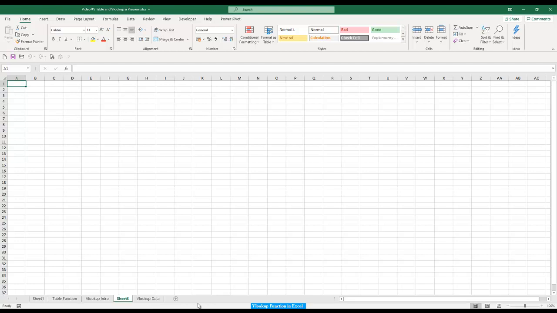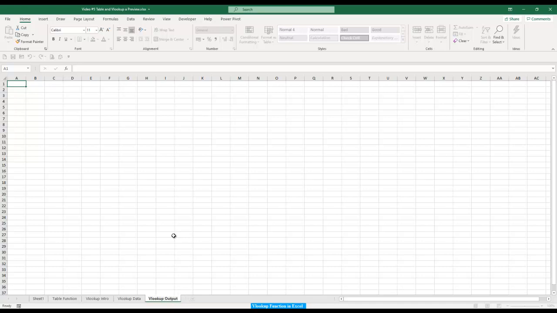But as I use the Shift F11 feature to add a new sheet, I don't want to worry too much about it, so I'm going to just drag and drop it. At the last, I'm going to rename it. Once I rename it, I'm going to just say Vlookup output.